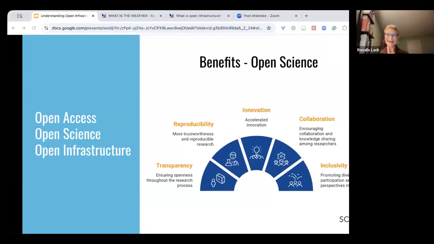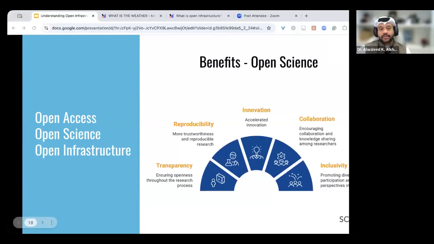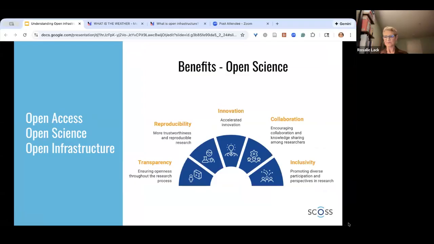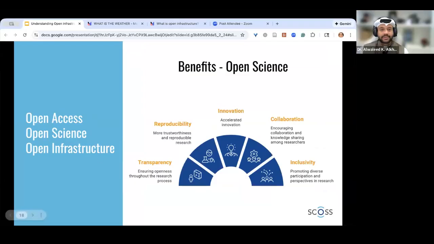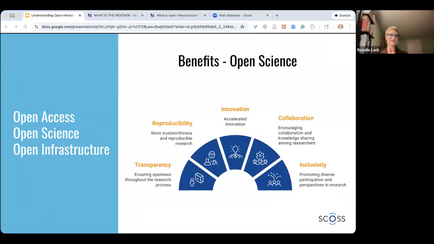Do you have a question, Ali? Just on the slide, Rosalie, if it's possible to maximize the screen because I think some of it on the right side is a bit cut. So if we can, oh yeah, there you go. It's perfect. It's better now. Sorry about that. No worries. Thanks so much. Sorry to interrupt. Okay, no, my fault. Sorry.